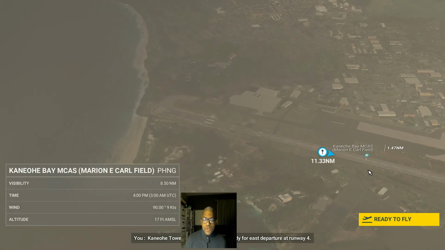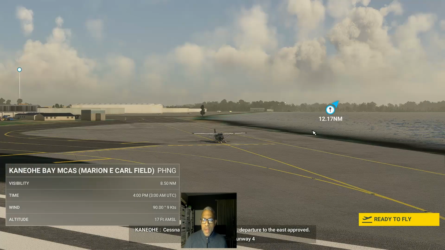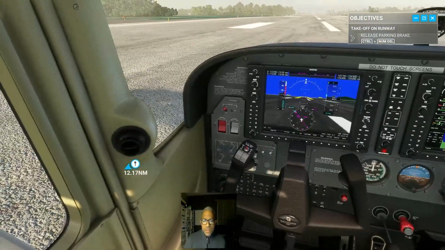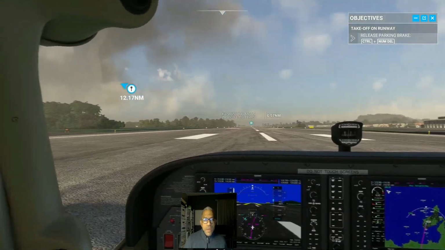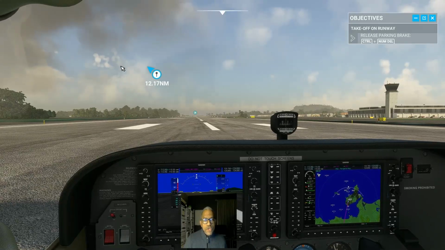Okay. As you know, because it started you on the runway, you already have clearance. You probably figured that out by now. So let's click Ready to Fly. It puts you on the runway. Everything's turned on. You're ready to go. Now, if you notice, you have a marker here that's showing you the direction you need to go for your arrival airport, just to give you a visual indicator of which direction you need to fly.